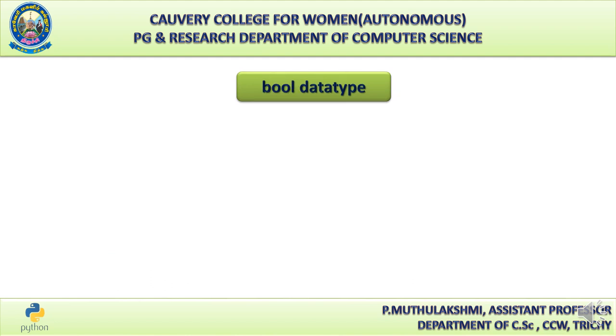Boolean data type. Boolean data type consists of only 2 values, either true or false. The true value in Python is internally taken as 1 and false is taken as 0. A blank string like empty double quotation is also represented as false.